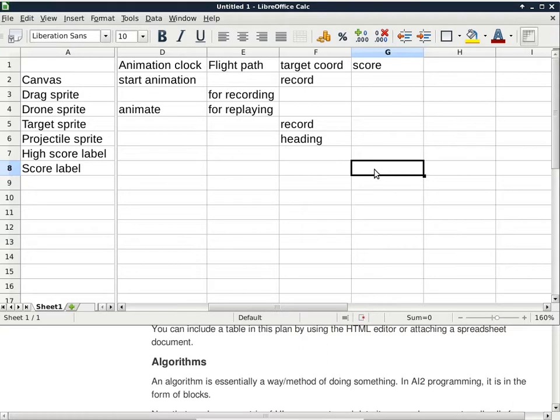Okay. So you can say, reflect, the score label reflects the current score. But one other item has to correspond to score, because how do you update? When do you update score? Come on, you guys know it. You can use either the target sprite or the drone sprite, because it depends on where you put the logic of detecting whether they are colliding or not. So if you put that logic into the target sprite, which is probably the better way to do it, then you can just go here and say, update the score.